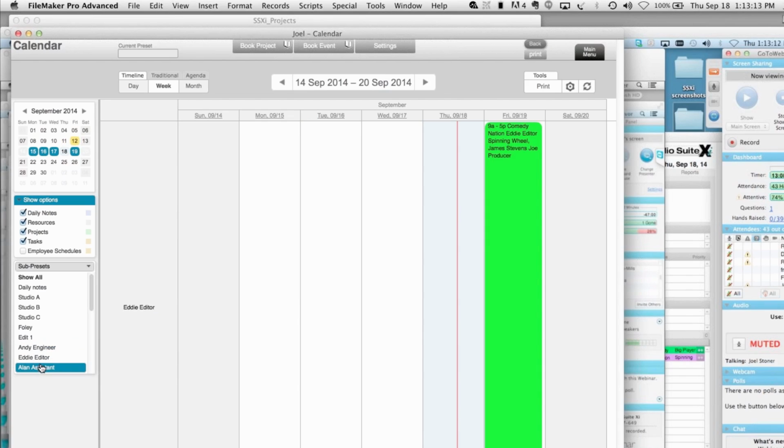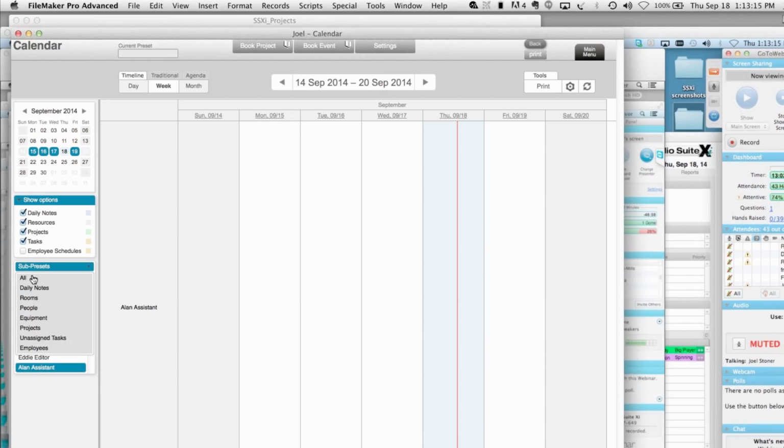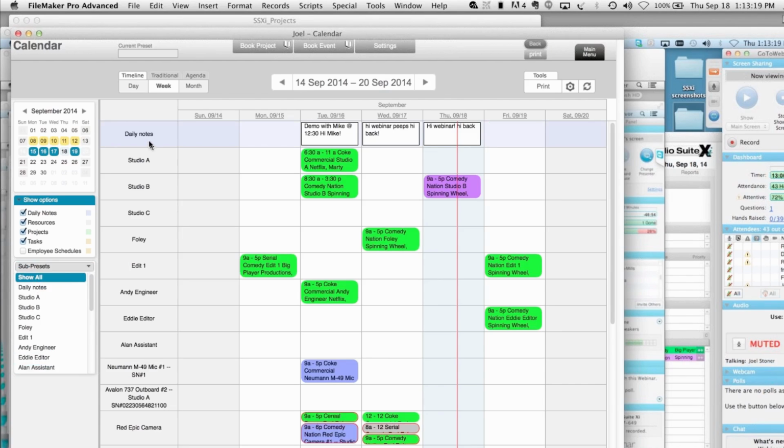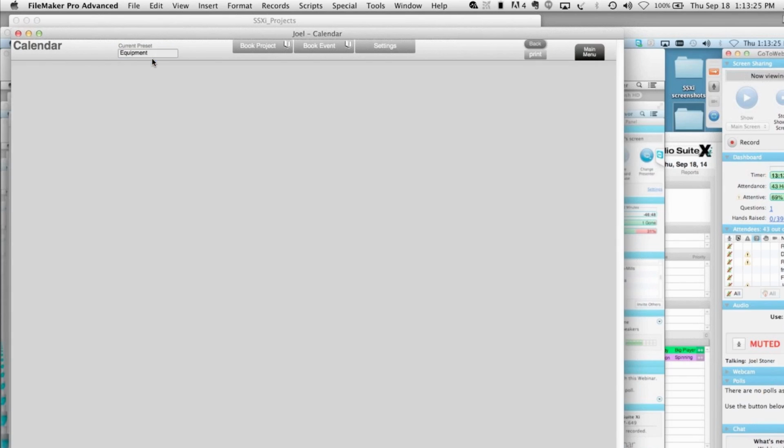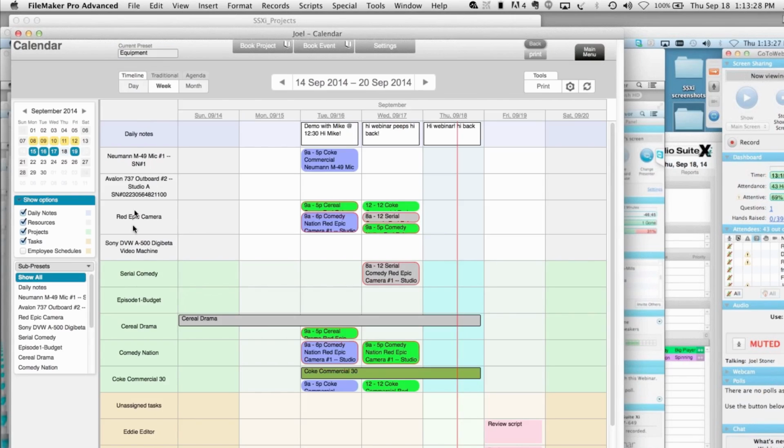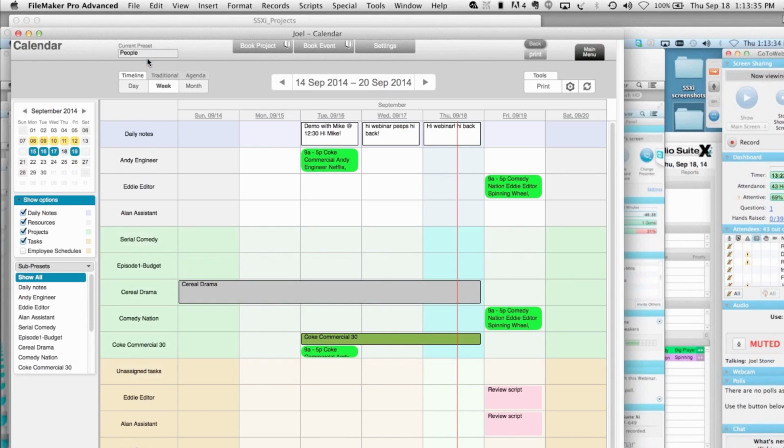Maybe I want to see what Eddie's doing. So within whatever that preset is, I can either view all of them or just my particular one. And then we can even set up other presets. I just want to look at my equipment, how it's scheduled over this period. And here is just my equipment in the gray area. And maybe I want to look at people. I think you get the idea. So that's basically the calendar.